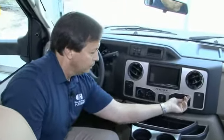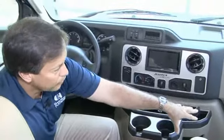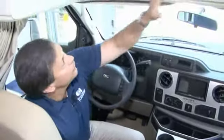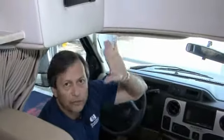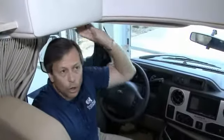There's two of them up here. Nice storage area here for your cup holders and so forth. It has a glove box on the passenger side, which is really nice. And Coach House actually cuts out this section of the roof so that you get in and out. You have better ingress egress getting in and out of the driver's compartment. And we actually reinforce this whole area, so in the event of a rollover or anything of that, you have got steel that's protecting you all the way around the perimeter. We're probably one of the only companies to do it, but it's a really safe, strong compartment.